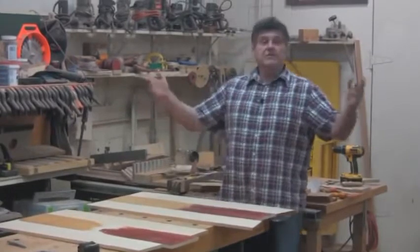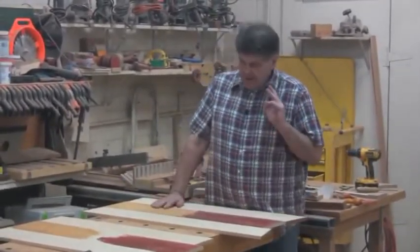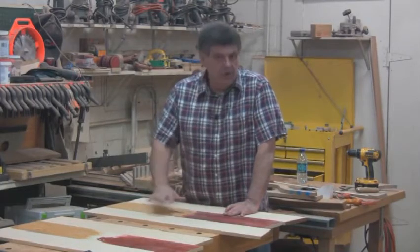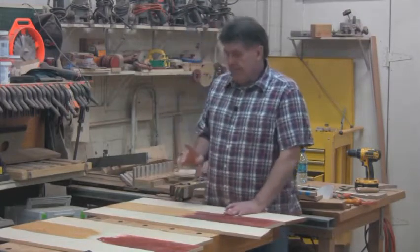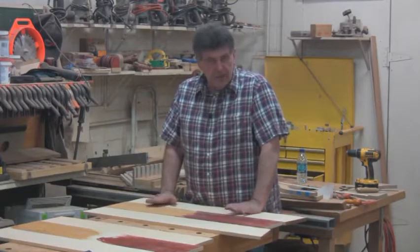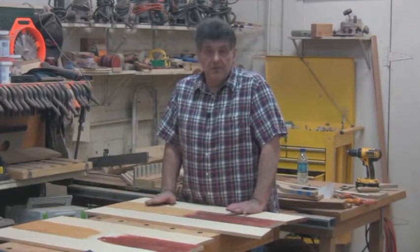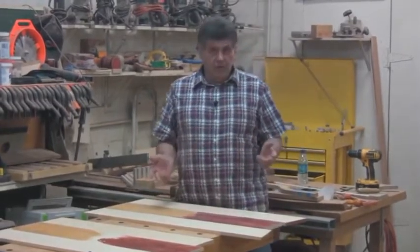One more change of thought. I resawed these, and this is the back material. I took another piece of heavy four-quarter I had because I wasn't going to be wide enough. And I mentioned we're going to go with three boards. I also told you that I want to get this locked in to where it can't move so that it dries and does whatever. I want to do that as thick as possible because if I do get some movement, I've got a little bit more room to mill.